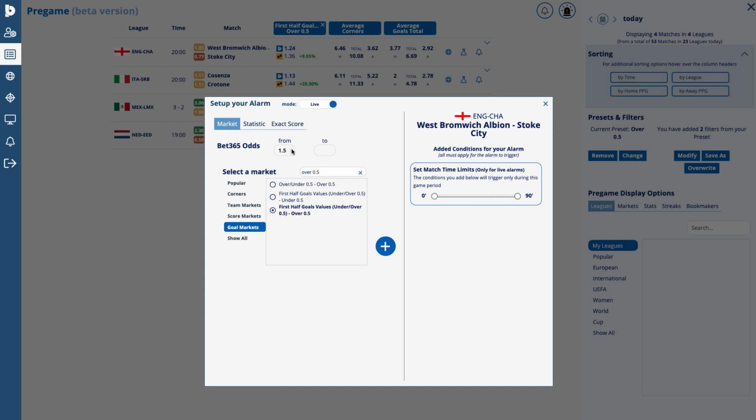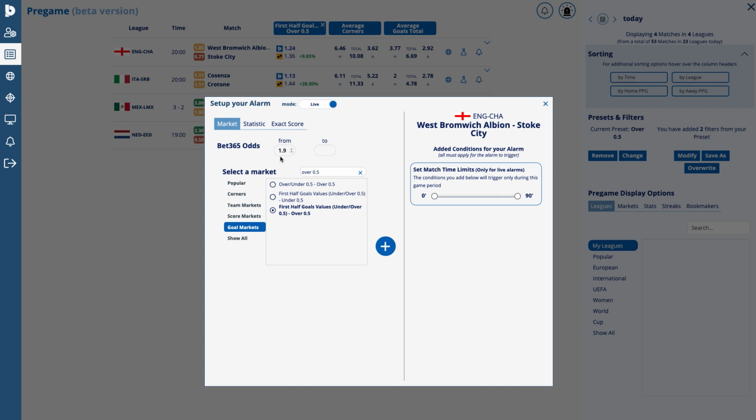And now I could enter this game if the odds go up to 2, only from 2. But rather than selecting here from 2, I like to put like 1.9 because that gives me some time from the moment that I receive the alarm until when I go to the bookmaker and place the bet.